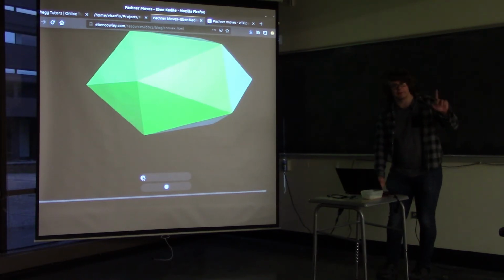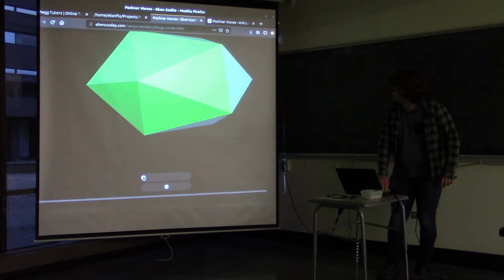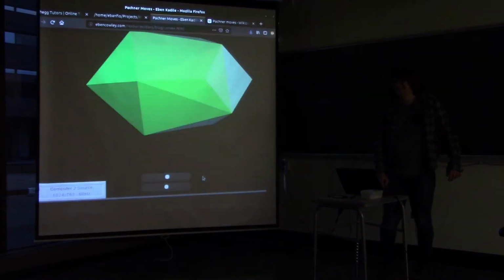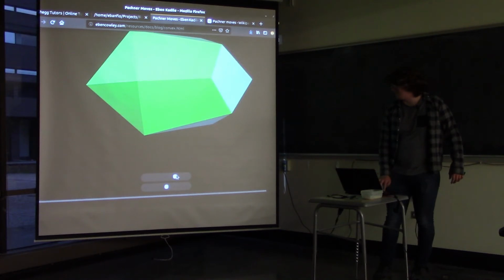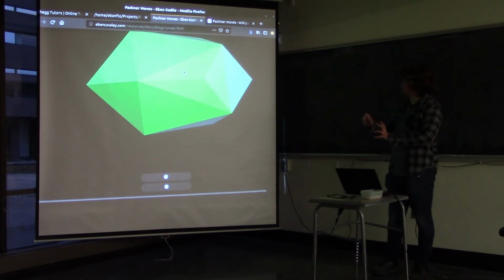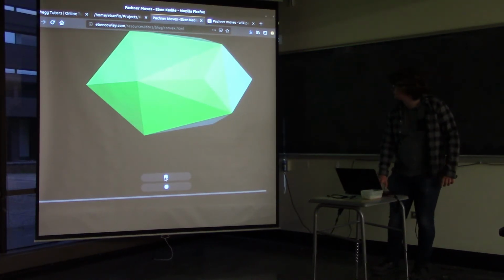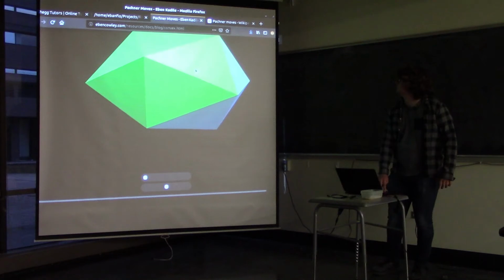Look what happens when I move a single point in the hull. Amazing. That's what happens. So what happens when you have a point in your set that's behind a face in the convex hull, and you move it forward, is just the Pachner move, right? So that's the first Pachner move that I showed you guys, and then I'm going to put this back, put it away, and adjust the angle so we can see better.